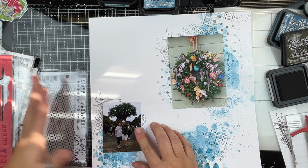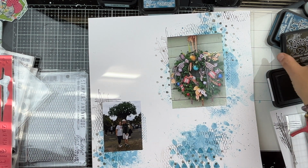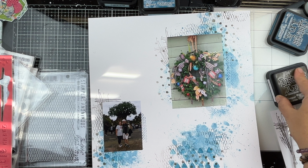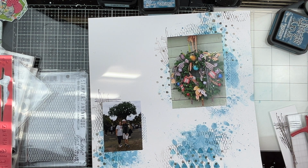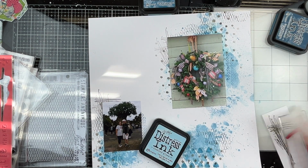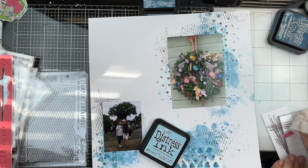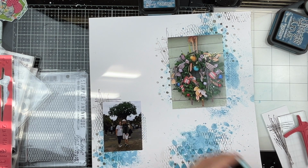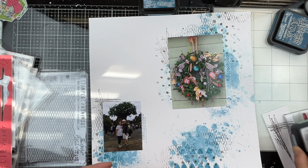So this is really fun because you're just kind of playing and you're going, okay, I like that. We're going to add this. We're going to do this. We're going to blah, blah, blah. It's just kind of some back and forth playing. I'm going to switch out of scorched into tumbled glass. I'm going to wipe this off just in case I have a bunch of scorch on the sides. All right. I'm going to do tumbled glass.